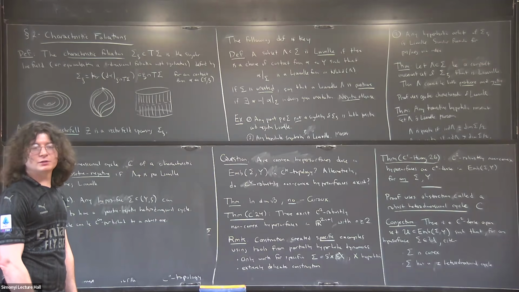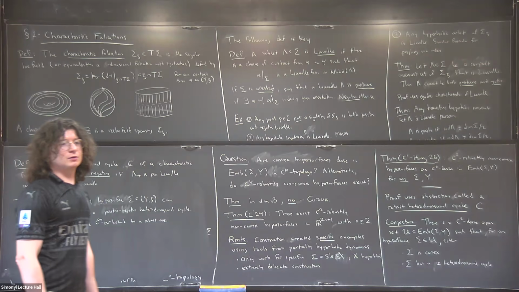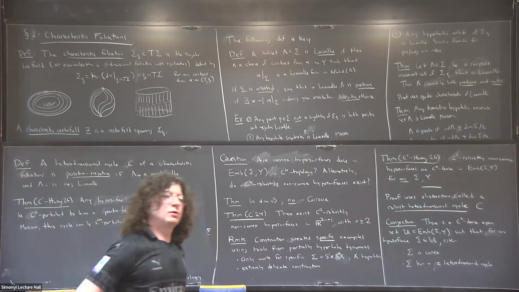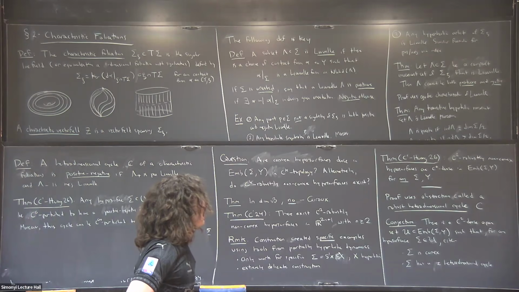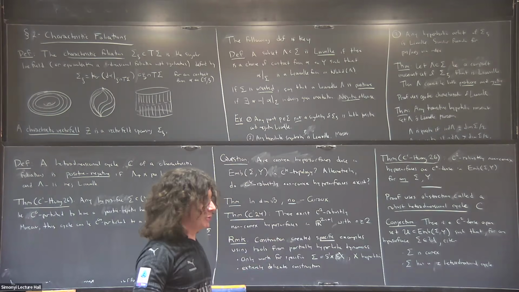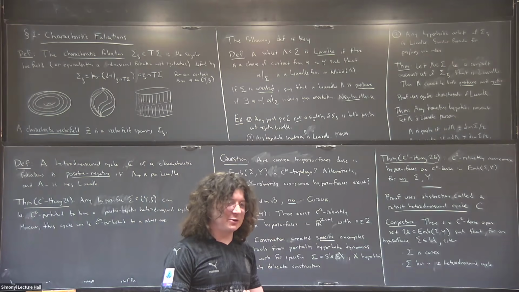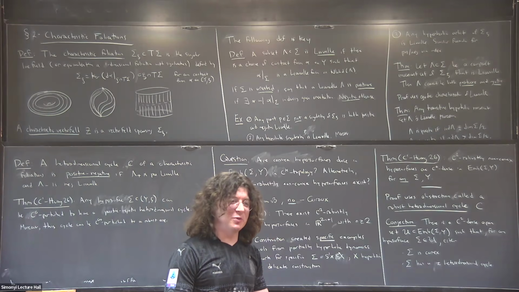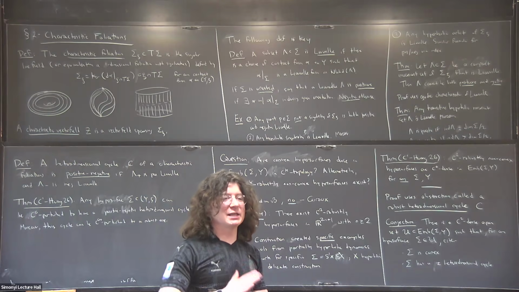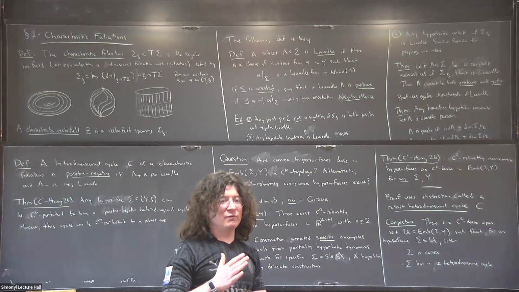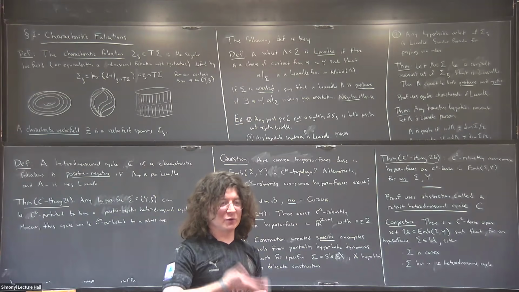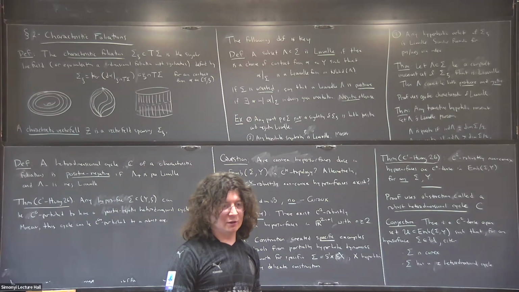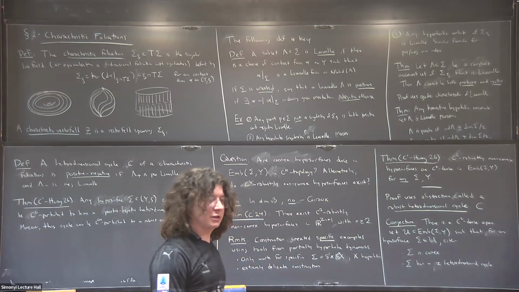Any other questions? So I'm a bit confused. We said that it's robust under C1 perturbation. Okay, so the C1 topology on the characteristic foliation is like the C2 topology on the surface, the same way that if you look at the CK topology on Hamiltonians, then you lose a derivative when you pass to the vector field. So that's why this is C1 versus C2.